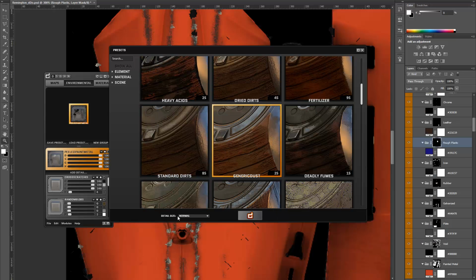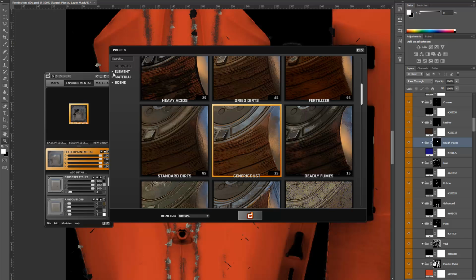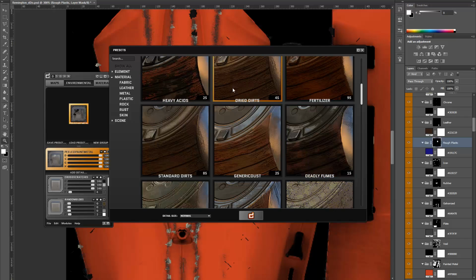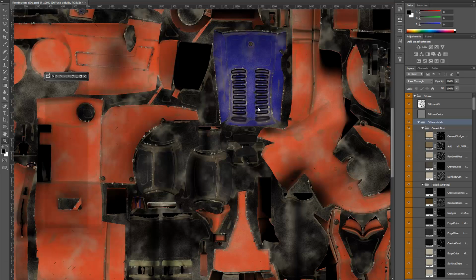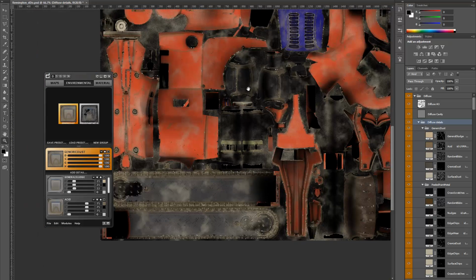And you can also choose which size of the detail. Normal, doubled, tripled, quadrupled. Just like when you load it in the automation hub. And you can also sort the presets by category, like so. But yeah, I'm gonna go with the generic dust, normal size, and apply it. So now it's gonna add an additional group containing the details from the preset. There we go. And it's quite a bit over the top.